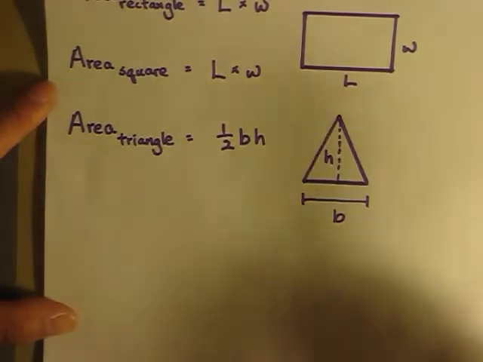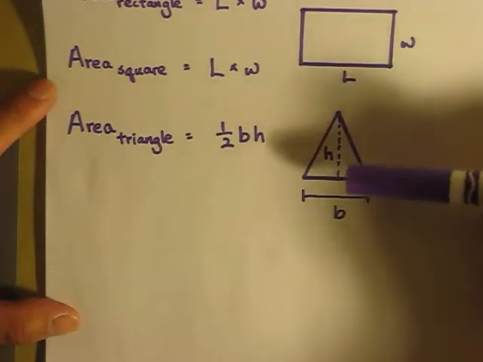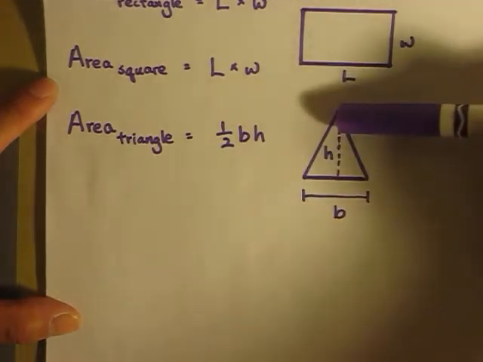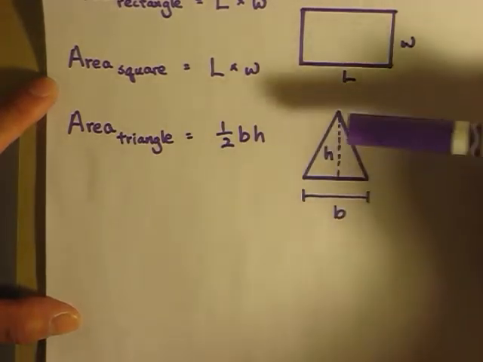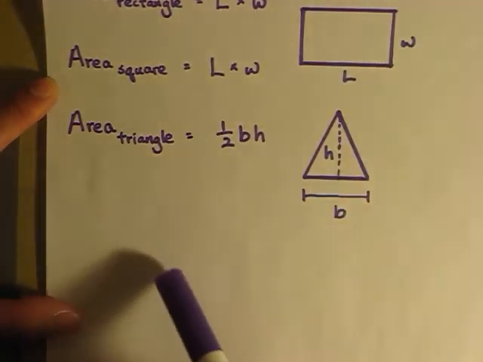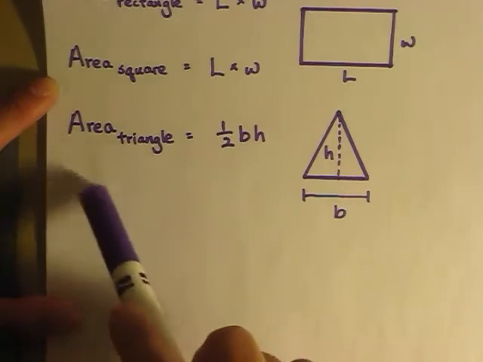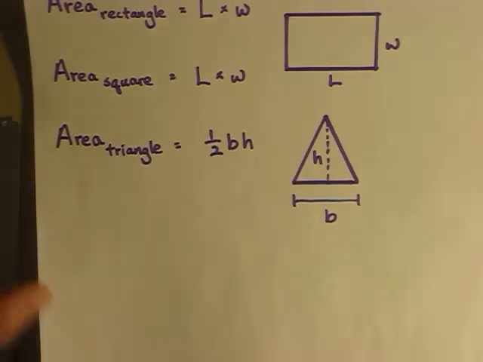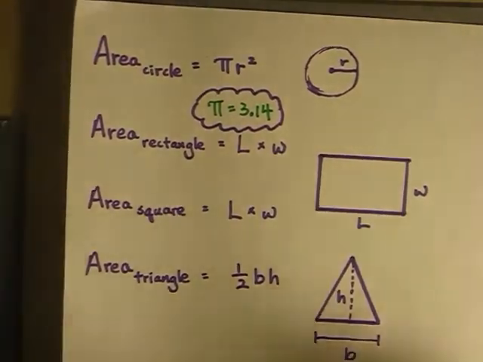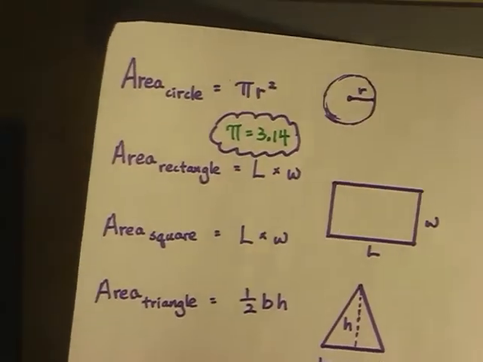Height. Height is going to be how high is the triangle, how tall is the triangle. From the tip of the point, from the very top to the bottom of the base, this line here we call the height. And we're going to use this as a calculation to find our area of a triangle. Now when we're doing the example, make sure you have your notes out so it's handy and you know which formula to use. We're going to go ahead and go through the first example here.